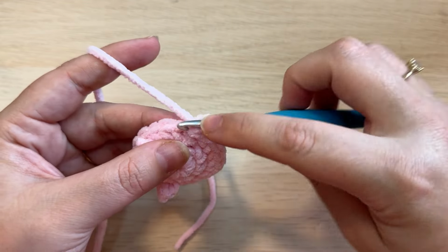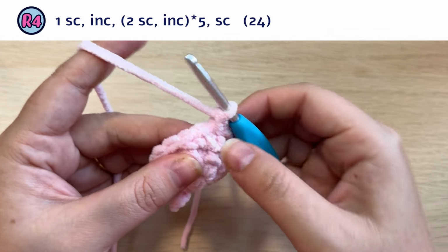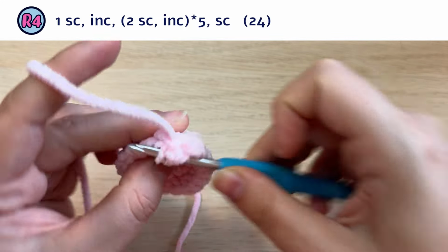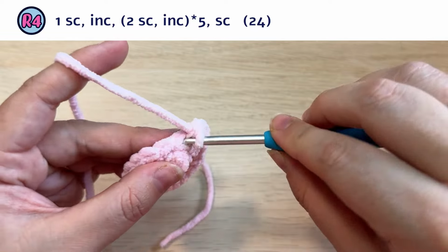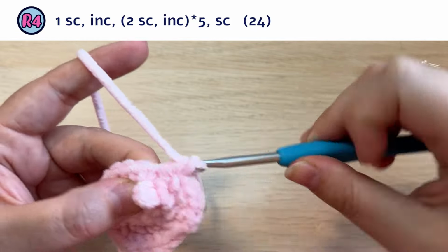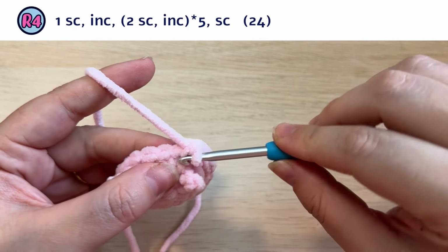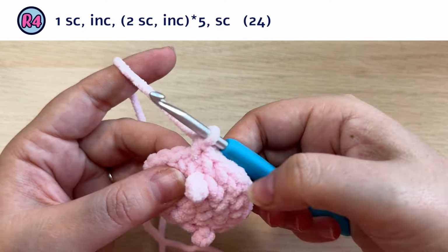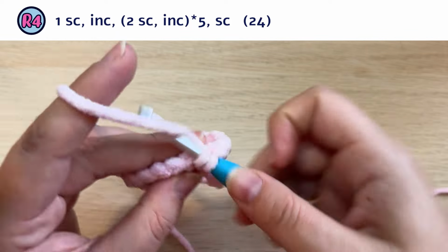For row 4, you're going to single crochet 1 in the first stitch, work an increase on the next stitch, then work 2 single crochets in the next 2 stitches, and then an increase on the next one. Follow this pattern of 2 single crochets followed by an increase until you have 1 stitch left.